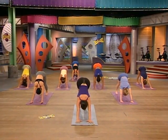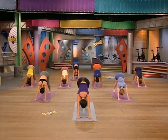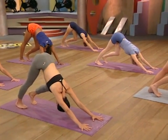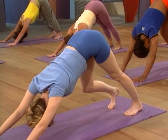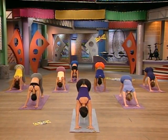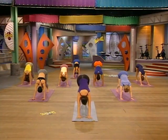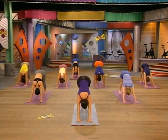So it's okay if you have bent knees here in downward facing dog. Wherever you are, I want you to begin to work the heels to the floor. So as you press your right heel down, keep lifting up with the hips and then switch sides at your own pace. Keep working the hands into the floor and opening up the backs of the legs at your own pace, switching sides. Breathing. Okay, so here we are in downward facing dog, working the heels down to the floor one at a time.